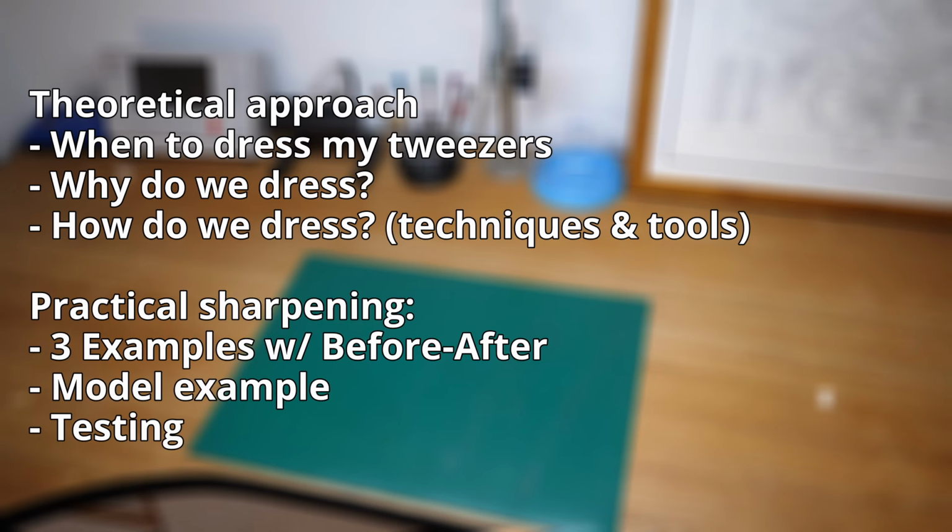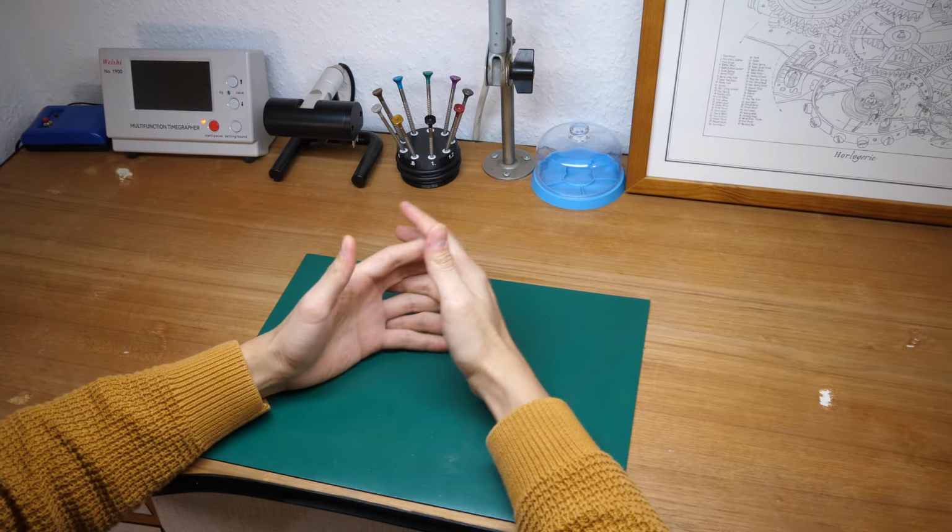Then, in the second part of the video, I'll talk about practical sharpening, which will probably interest most of you. Here, I have 3 examples of damaged tweezers, and I'll use one of them as a model example and a step-by-step tutorial on how I would use the above-mentioned techniques and tools to dress my tweezer. Finally, I'll talk about the testing of the dressing you've done. How can you test the sharpness, dressing and quality of the tweezer that you've just finished working on? That being said, let's jump right into the theory.